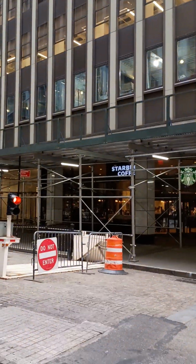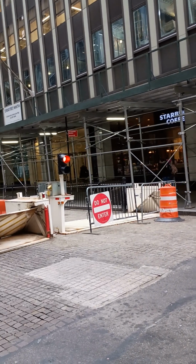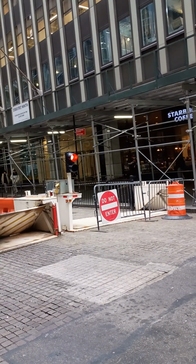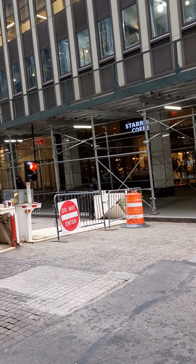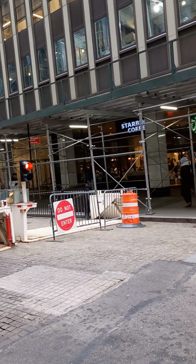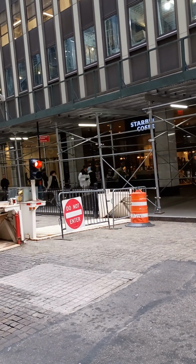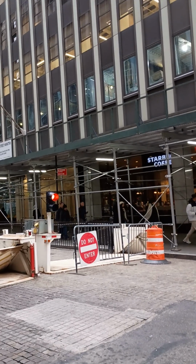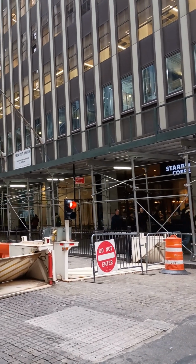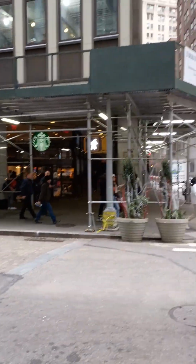And they boarded it up and let it sit vacant for a period of time while they decided what to do. And they turned it into a technology center. They called it the first wired building, and they used it as a beacon to attract technology firms to Lower Manhattan. And they were pretty successful with it for a period of time.